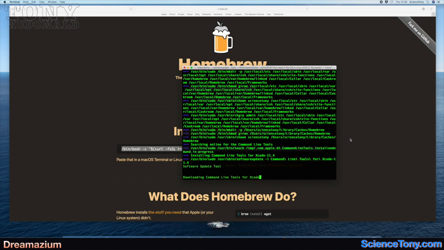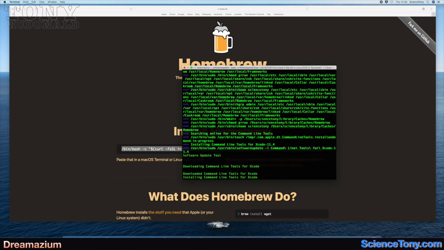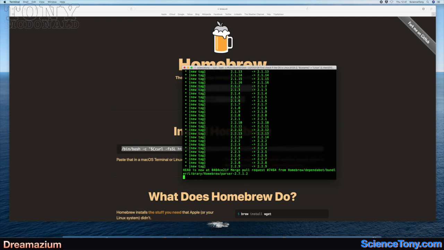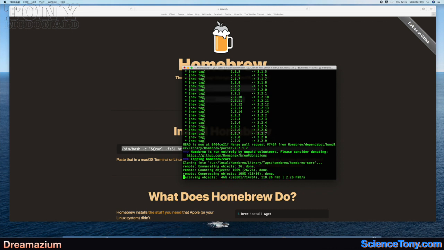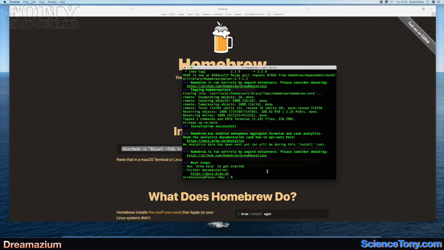This will take a little while. It'll take more than a little while, actually. You might have to enter in your password every now and then to keep it going. Don't panic, it takes a while. So just keep an eye out for what it's asking you to do. Once it needs your password, it will just stop and wait for you to enter your password. You enter it and it carries on. And after what seems like ages, I've just managed to make a cup of tea, go wandering off, put some clothes away, and then come back. And what happens is it gives you obviously some feedback about what it's doing.